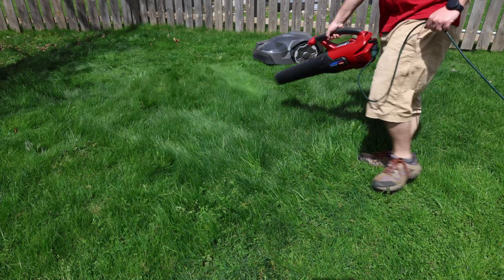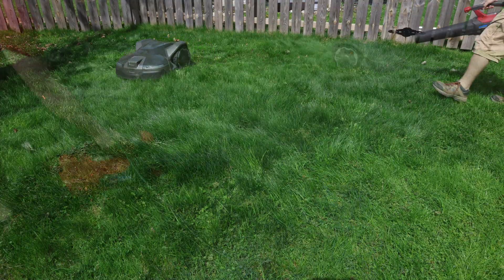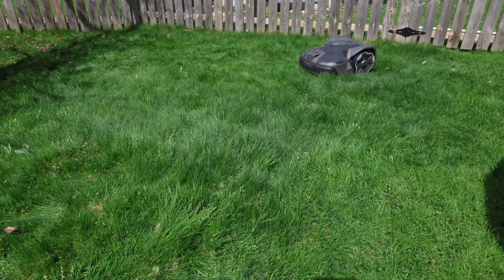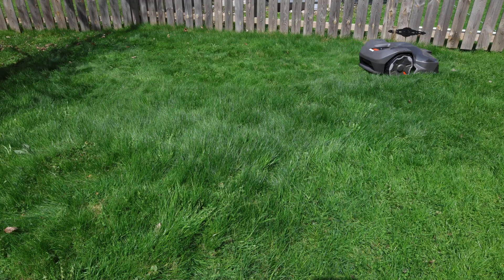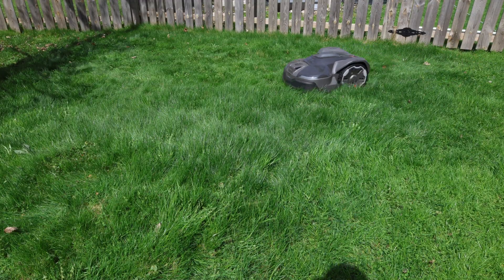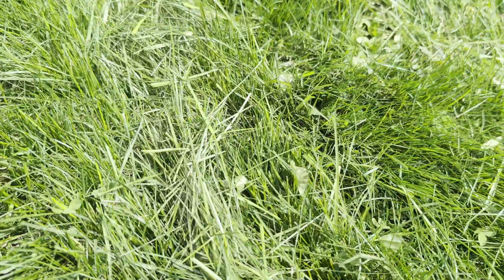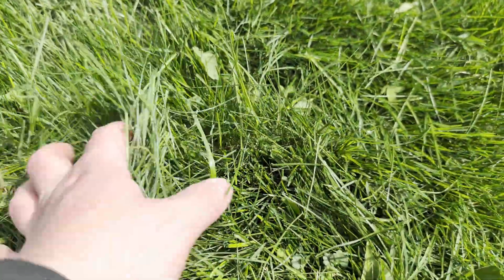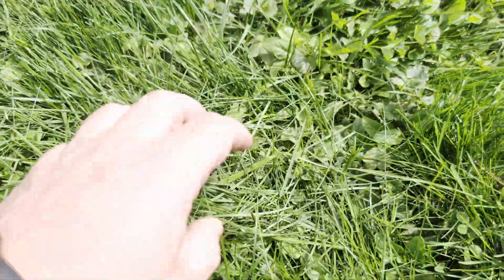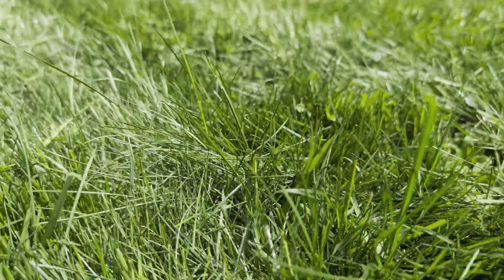I had comments on my 315X video claiming robot lawnmowers don't actually cut grass and are just a scam, so I recorded a section of taller grass being cut to show it does work. Robot mowers are meant to maintain grass height by cutting off very tiny chunks of grass, allowing those small cuts to break down quickly and return nutrients to the soil — unlike a normal lawnmower, which cuts no more than one-third the grass length and either bags it or leaves it as potential thatch. Most robot lawnmowers aren't great at cutting overgrown grass, so it's important to get it out early in the season, and during heavy rain you may want it cutting more often. I've found my grass appears healthier cutting every couple of days compared to once a week.